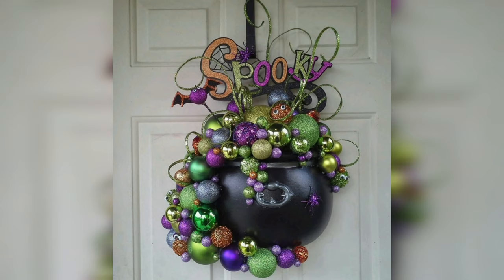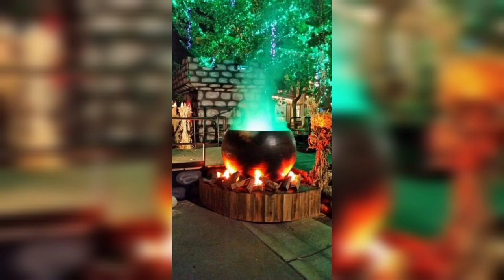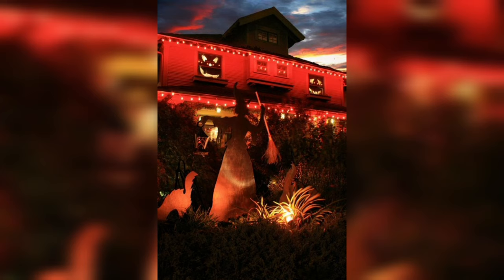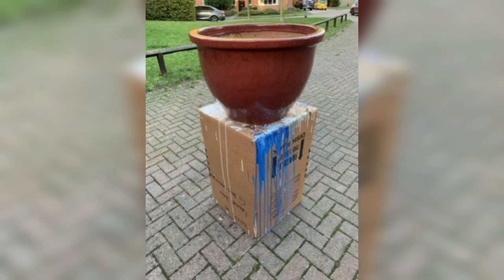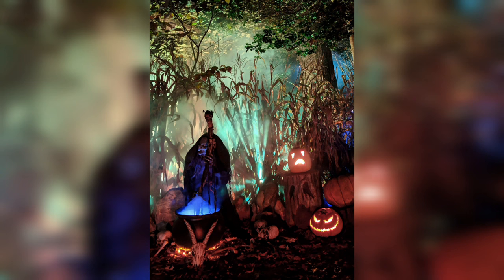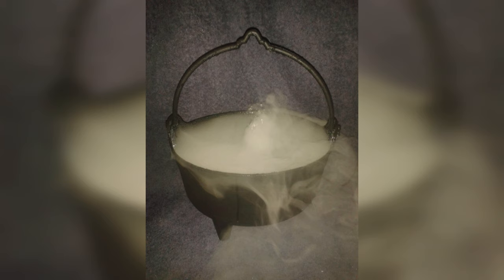The Cauldron Transformation: Brewing DIY Magic. Now that you've gathered all the essential materials, it's time to embark on the transformation of your plain plastic cauldron into a captivating and bewitching centerpiece. Step 1: Base Paint — Casting a Black Spell. Apply a generous layer of black acrylic paint to the entire exterior of the cauldron, creating a solid, inky black canvas. This covers any plain or colorful markings on the plastic surface and sets the stage for a dark, mystic ambience.